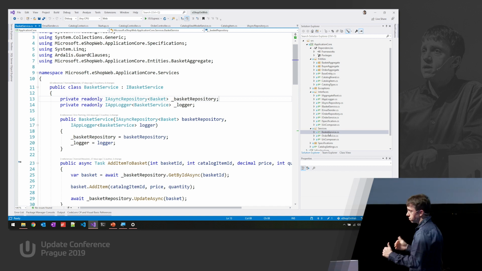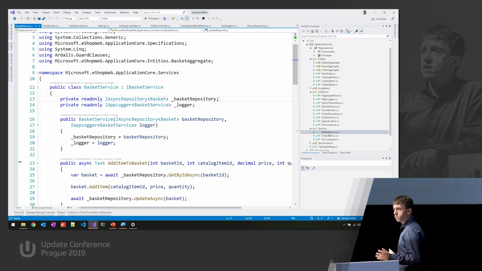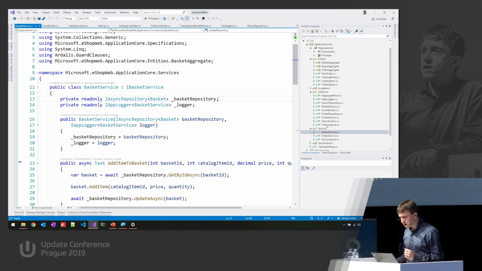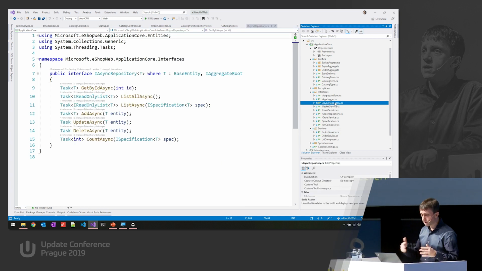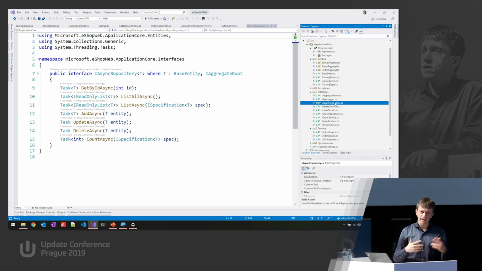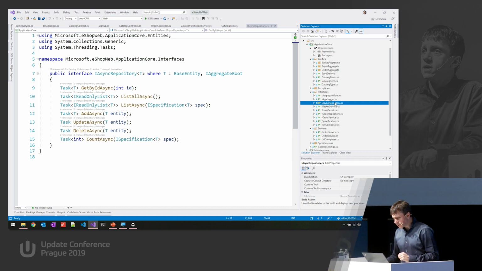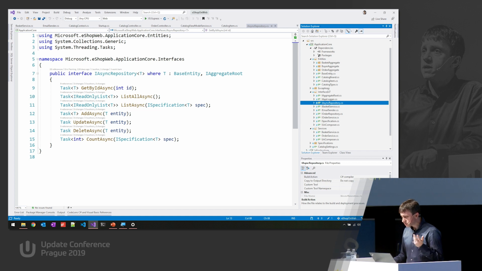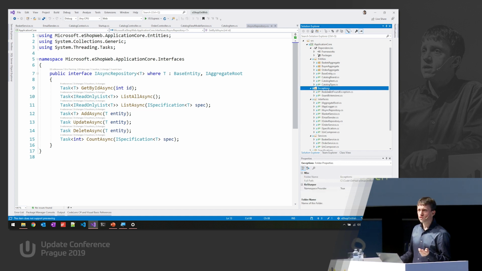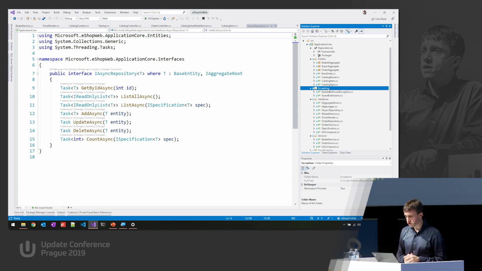If that's going to be EF Core, fine. Is it going to be something else? That should be okay as well. So if you look at the IAsyncRepository, for example, this does some basic stuff like adding entities, getting entities, so typical repository stuff. So that is in here. So a lot of interfaces, sometimes things like exceptions, those can also go in here because they need to be thrown by your business, your application core, rather than your infrastructure.